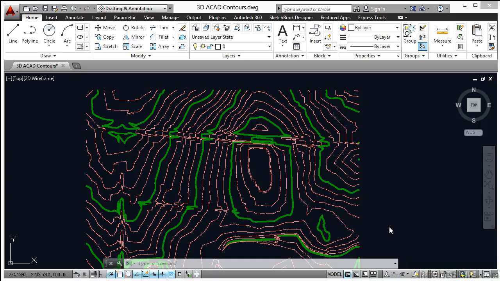I'm a very big fan of using contours in Revit. I don't like using the individual points. Now, that's good for certain processes, but not for bringing in Revit sites. And the reason is that if you do, and then you convert all those points into a Revit site, you're going to have all those points showing up in the Revit site, and you'll need to clean all those points up. Usually it gives you some very bizarre looking contours, and it really increases the time it takes to clean up a Revit project. When you have contours, on the other hand, it's usually a lot smoother and a lot easier to bring that information in.